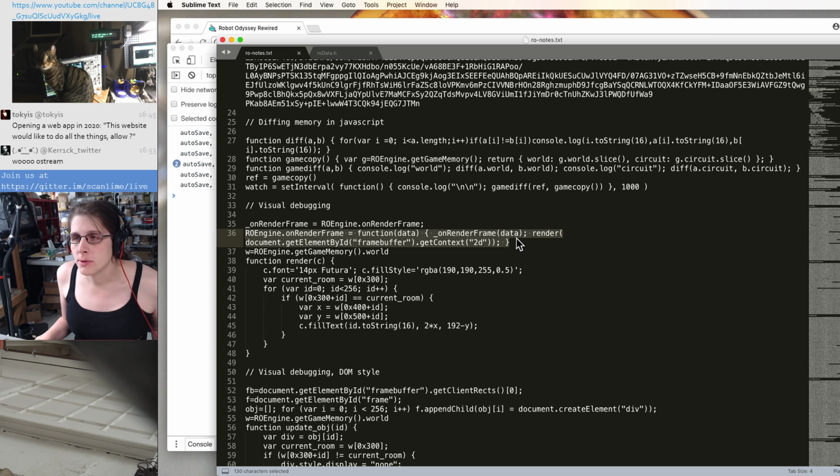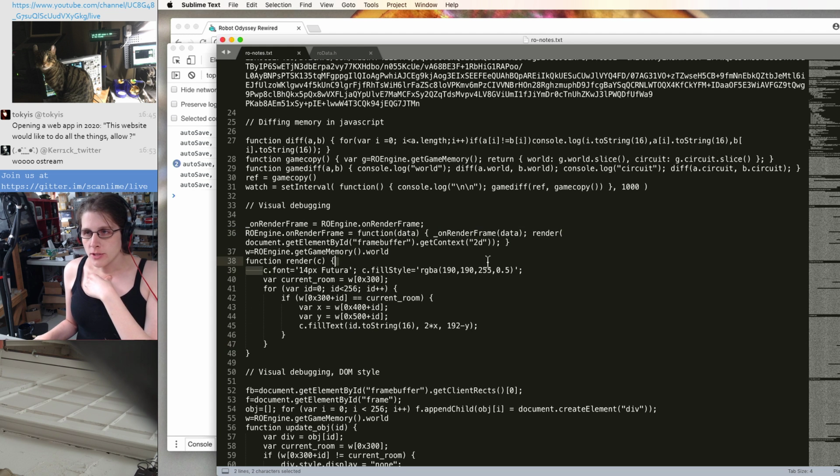The proper way to do this will be to add some hooks in the game that are per game tick and per circuit simulation tick specifically, and then add an easy way to drop in additional JavaScript callbacks. That kind of thing would be nice. For now, I'm just doing this the hacky way, and I have this separate function render that takes a canvas context, just to make it easy to edit this without having to constantly juggle render frame function pointers.